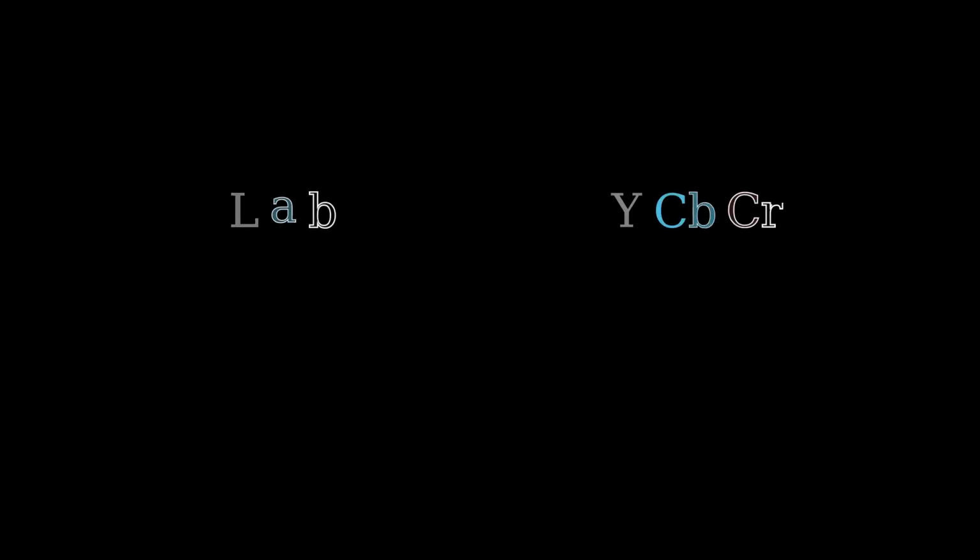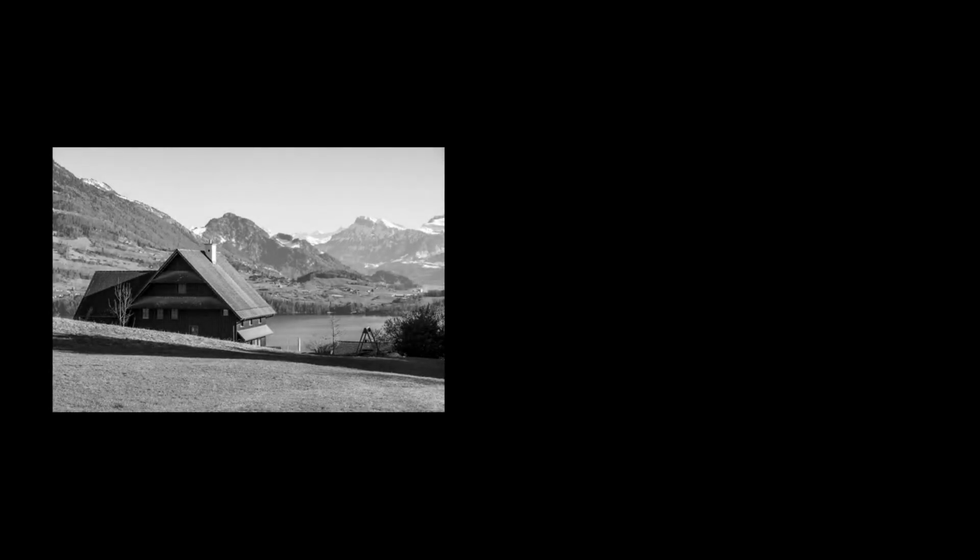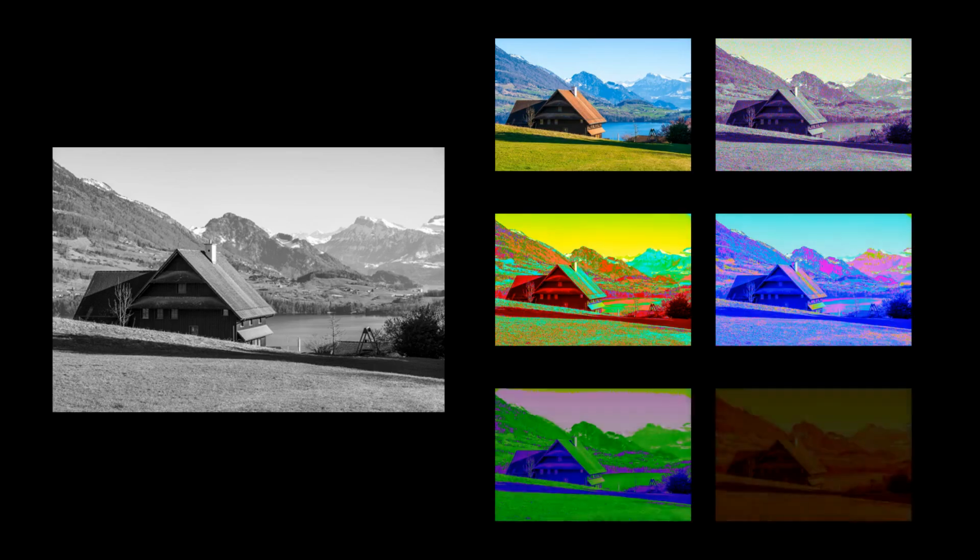It's worth noting that while we'll focus on the popular RGB format, other color spaces like LAB and YCbCr also exist. These are often used because they better separate a pixel's lightness from its color, which can be useful for different applications. Now, back to the problem at hand. Given a grayscale image like this, can we find the one correct colored image?